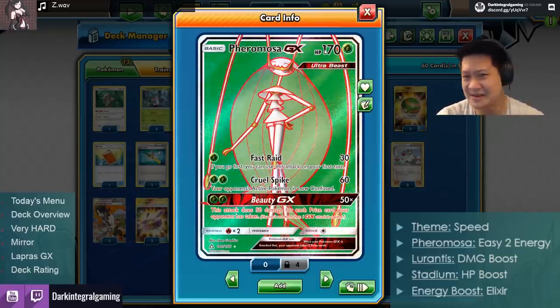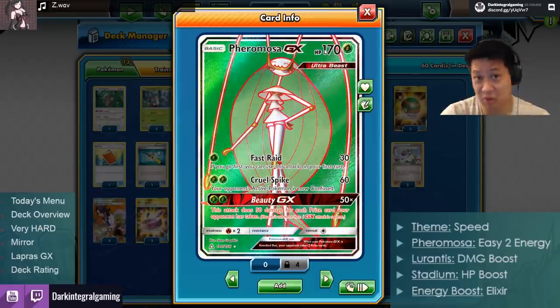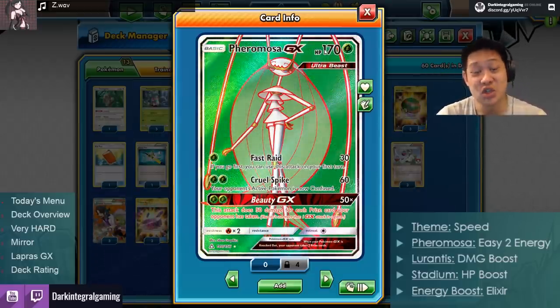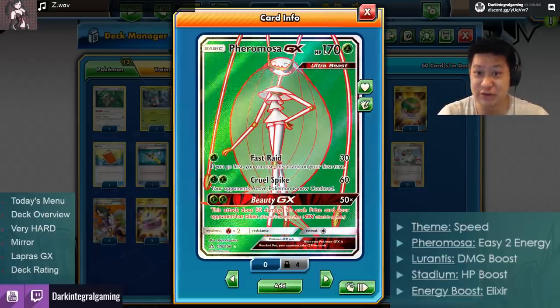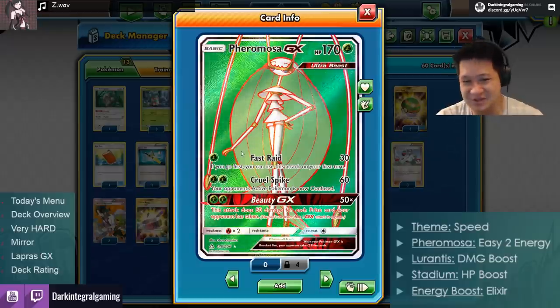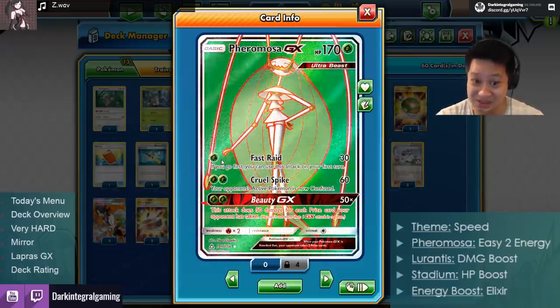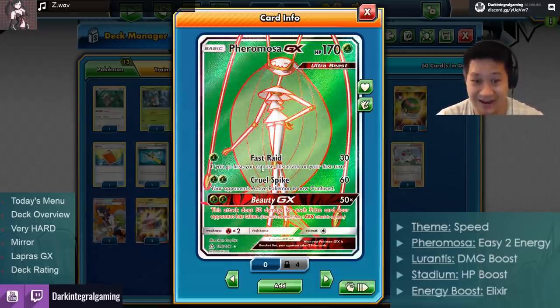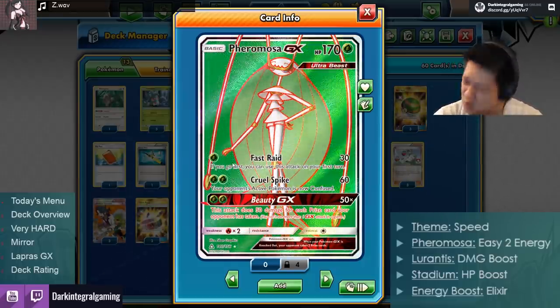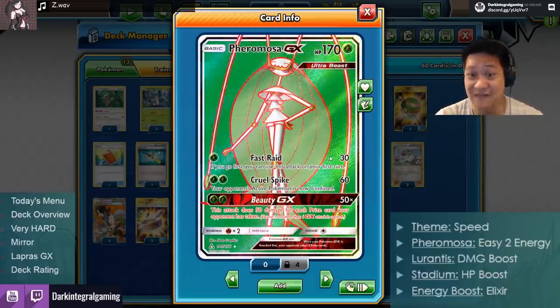That's gonna be a little bit more difficult, because enemy Pokemon have to make sure they have a Poke Tool or something. 200 will make a game-changing difference over 170. So yeah, it's very easy to do. Alright, first attack! If anything makes her a speed Pokemon, it's this one. Fast Raid. If you win the coin flip, you pick heads, you're going first. You get to attack first right away.